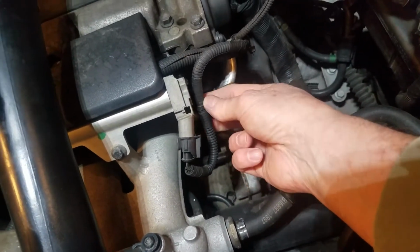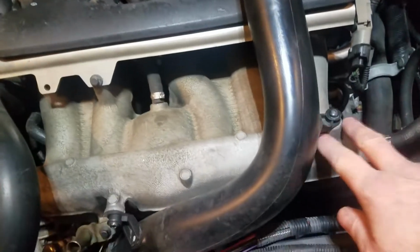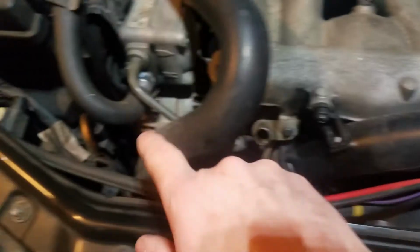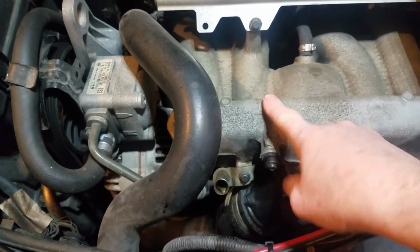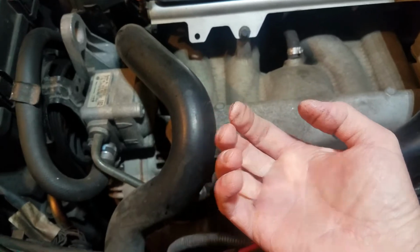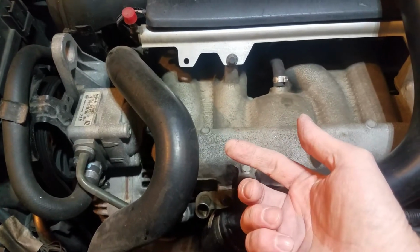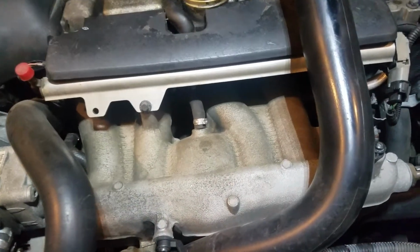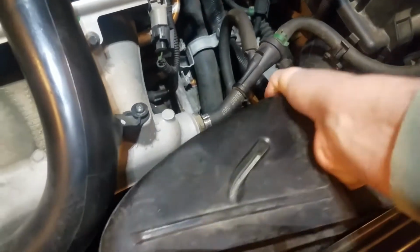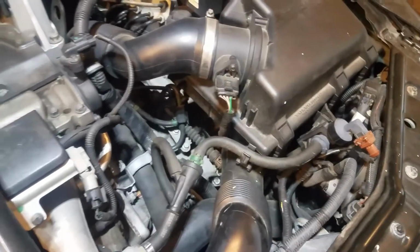Disconnect this. There's a little twist tie that holds that in place there. Use your Schrader valve to drain or release the pressure on your fuel rail. I got to take the oil dipstick out because it's in the way. Underneath the intake manifold, there's a banjo bolt right about here that you've got to remove as well. And then you can release the intake manifold and kind of move that off out of the way. First thing it's got to come out is this. It's also in the way. So we'll get to that when I've got two hands.